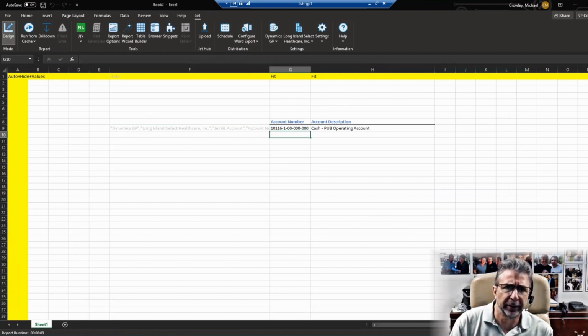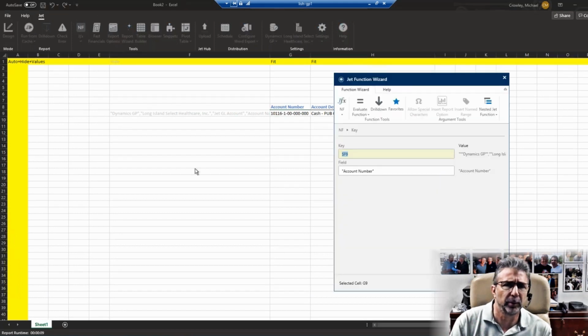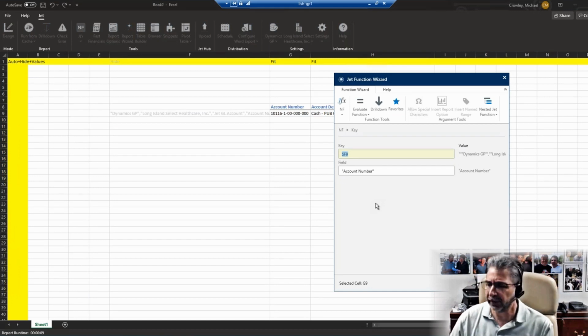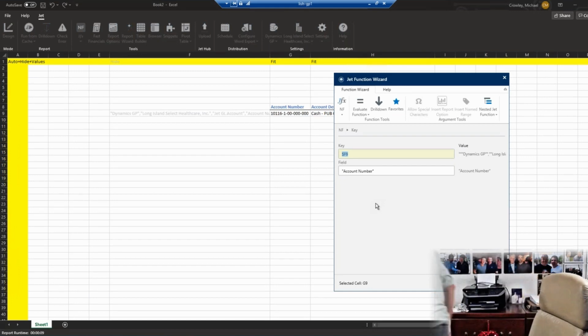And then over here on the NF is where we can do the same thing. Now, if I click the NF up there, it's going to bring open a window where I could define the same information that I'm going to want for my fields. So I can tell it what fields based off that link did I want.